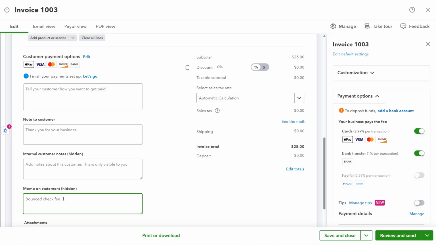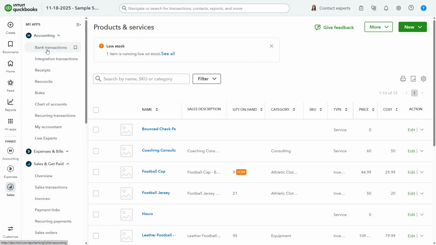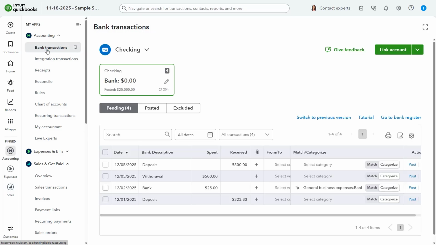Then click the Save and Close button to save the invoice and close the window. If you use bank feeds in QuickBooks Online, you can add the bank service fee for the bounced check as an expense when it appears.